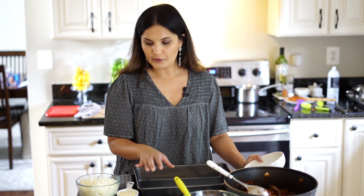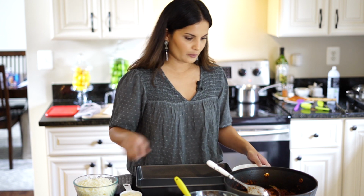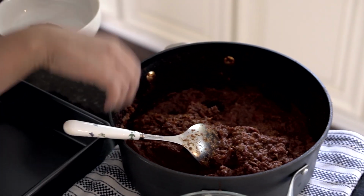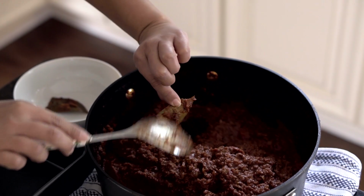All right guys, we're ready to layer the lasagna. The meat sauce is done. We have that ricotta cheese mixture. The lasagna noodles are boiled. And for layering, I also have some mozzarella cheese and a little bit of extra Parmesan cheese. I'm just gonna pull out the bay leaves that were in the sauce, so nobody wants to bite in those.